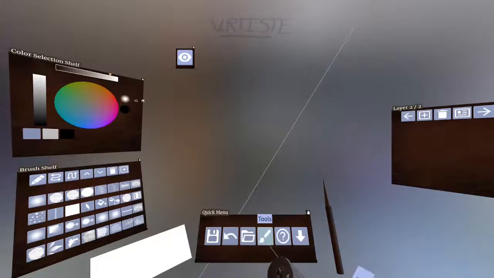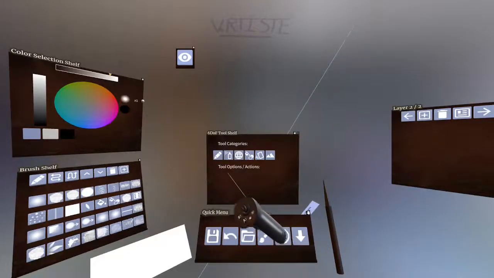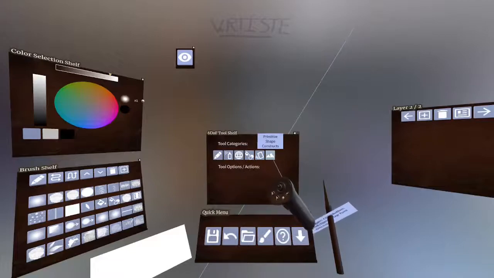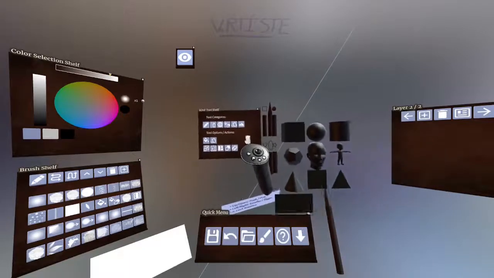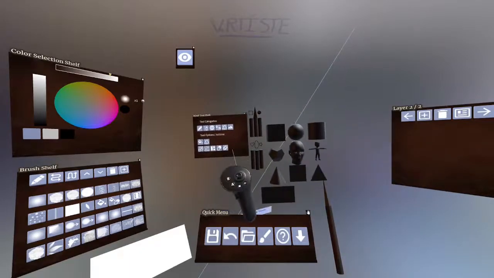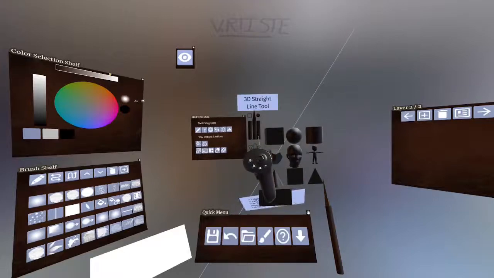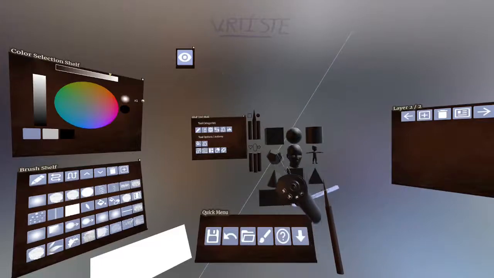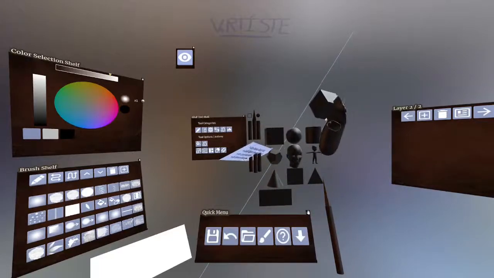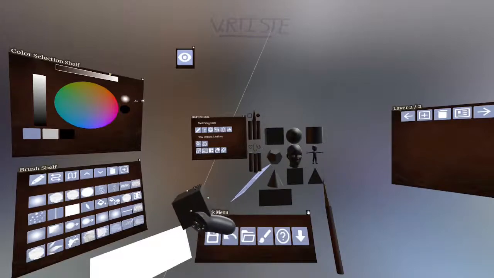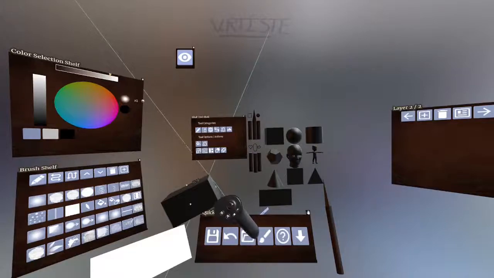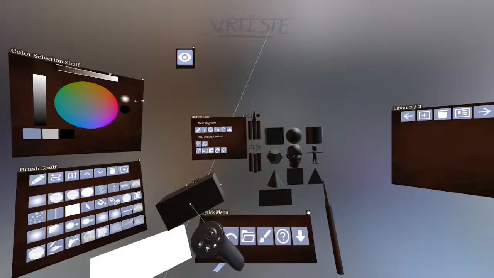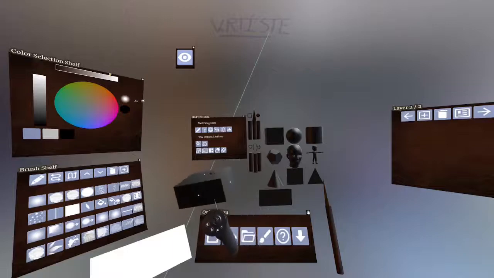So to get there, let's start by clicking on the Tools button and going over here to the Primitive Shape Constructs button. When we click that, I'm going to move this into the view a little bit better. You can see we've got all of these new line drawing tools and all of these shapes. For the shapes, you can just go ahead and grab one, move it around. You can put it where you want it. These little grabbers here let you resize it. And there you go. Now you've got a shape.